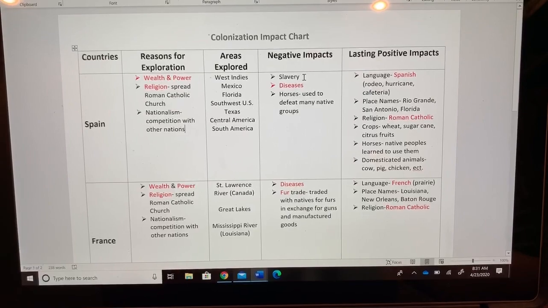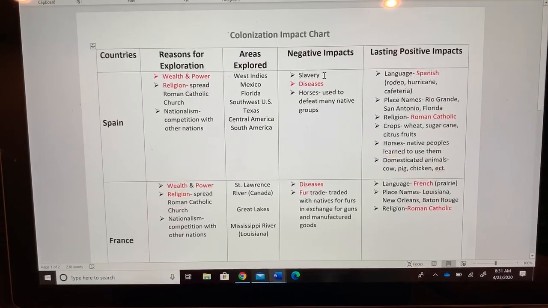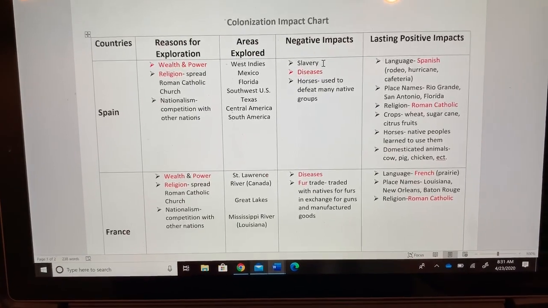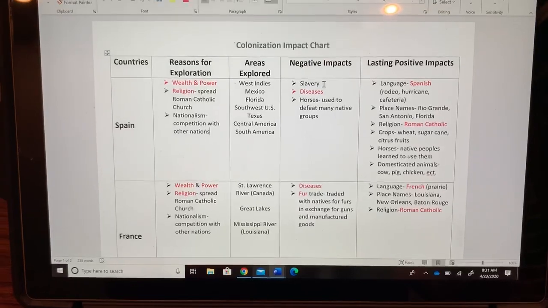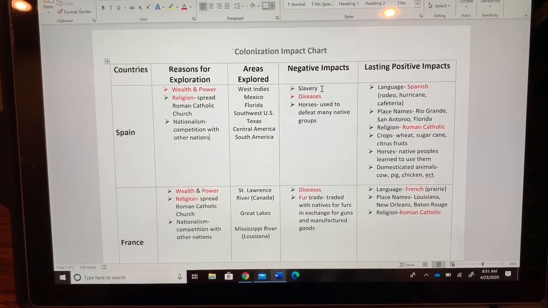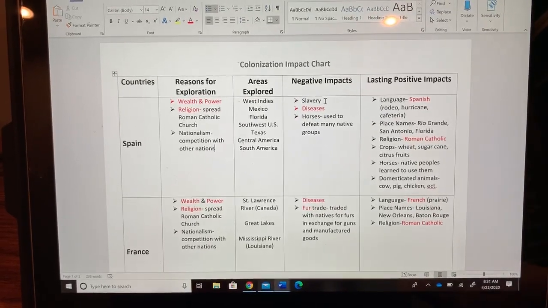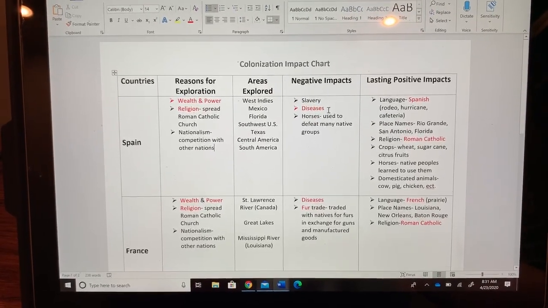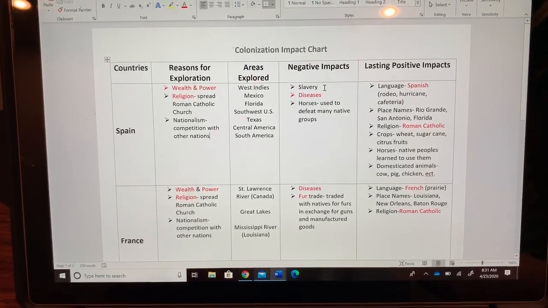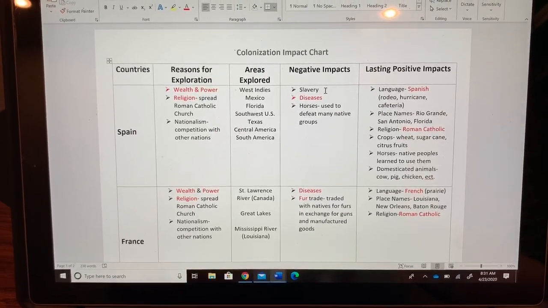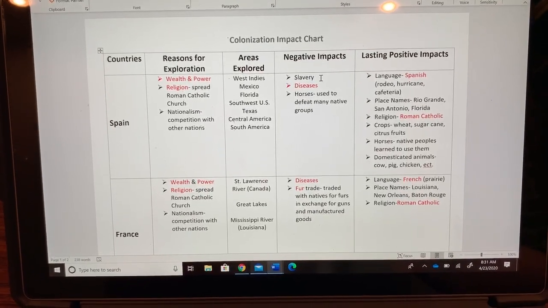Negative impacts. Okay, the first one is slavery. Slavery began in North and South America when the Spanish started using, in the beginning, Native Americans as slave labor to harvest the gold and the silver and other resources from the land. As the Native American population died off, partially because of the second one here and just the hard labor, that is when we start seeing the impact of the Columbian trade and bringing of slave labor from Africa.